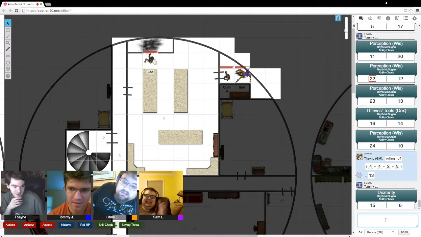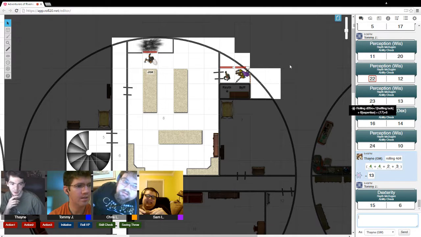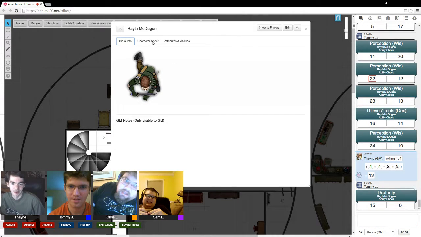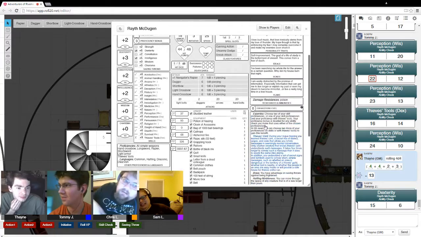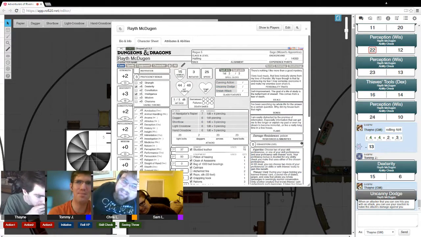Okay. So you take six. Then can I do uncanny dodge to take half again? Is that only weapon attacks, or is that anything? I use my reaction. It will only work against weapons. I think knives are weapons. I don't know. No, it's a trap. Technically, it's a trap. But it's a knife. It's a sharp implement coming at me.